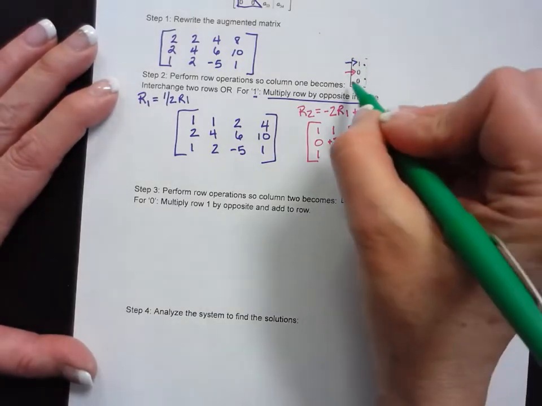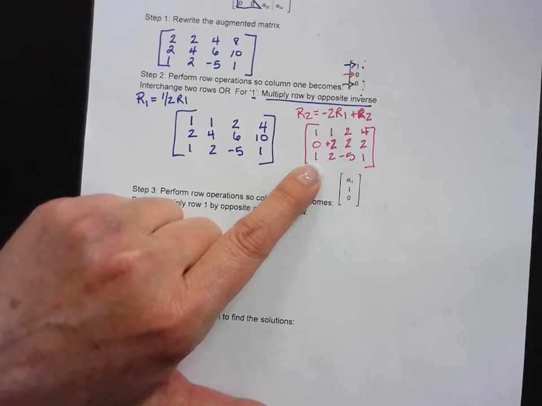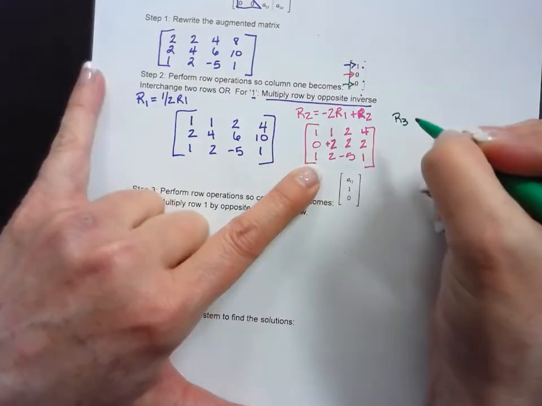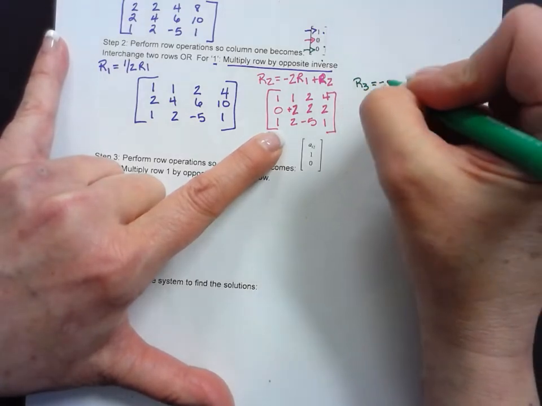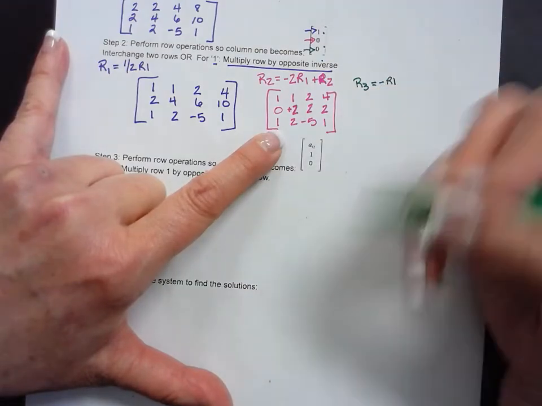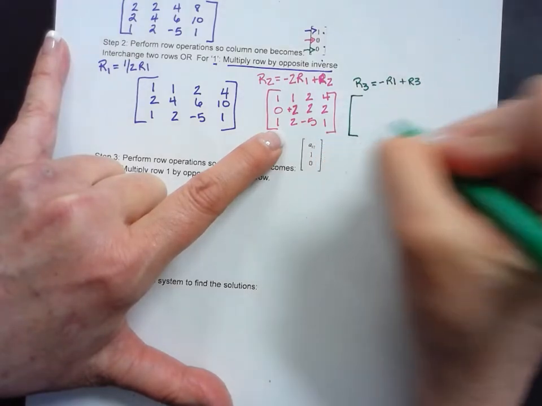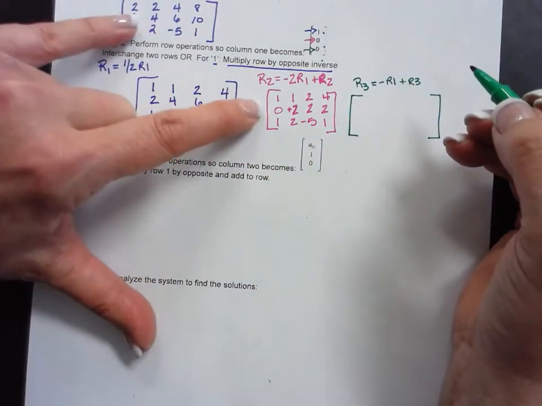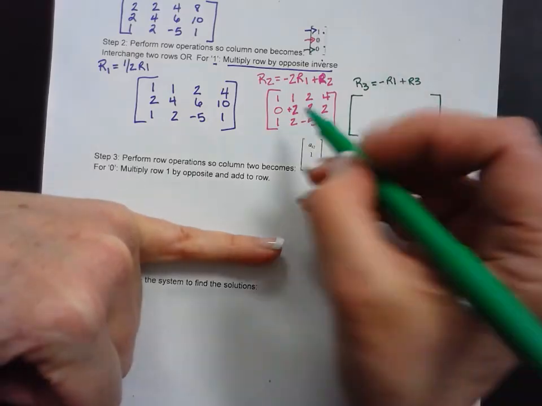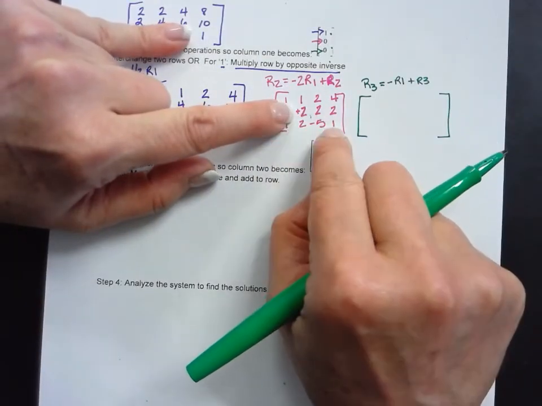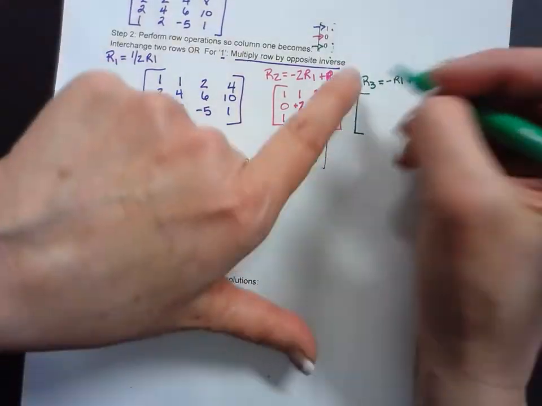Alright, I got 2 down. Now I gotta go for my last one. And so, since it's a 1, I'm going to say, hey, row 3, I'm going to make negative row 1, because I multiplied by a negative 1 to change my signs, and then add it to row 3. Okay? So the easiest way to do it is multiply it by row 1. Until you start working on the second one, you'll do it by the one above. Right here, let's do this and then I'll show you.